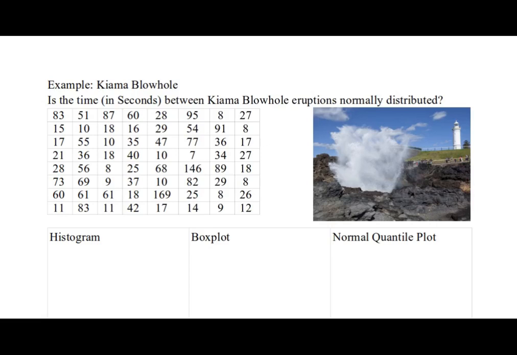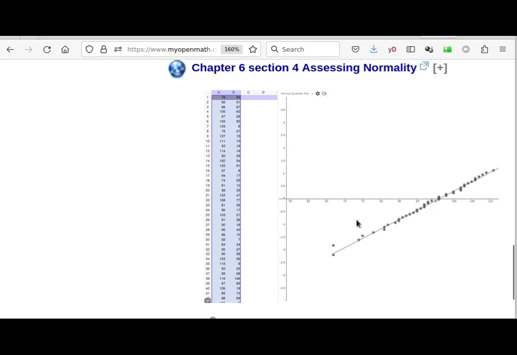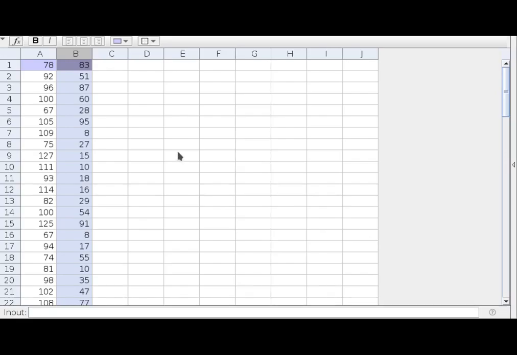For the Kiama blowhole, we're given the time in seconds between eruptions, and we're asked if this is normally distributed. If you go into our applications, in the Chapter 6 applications, you'll find a link to the data and the spreadsheet application in GeoGebra. So I'm going to copy that and I'm going to take it into GeoGebra.